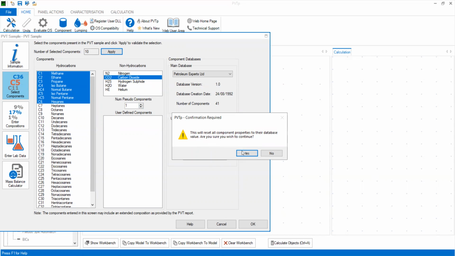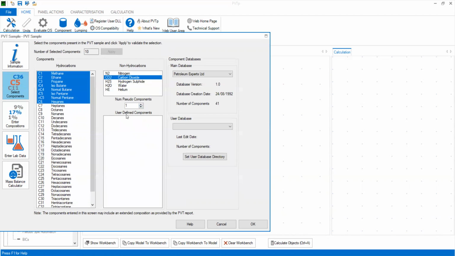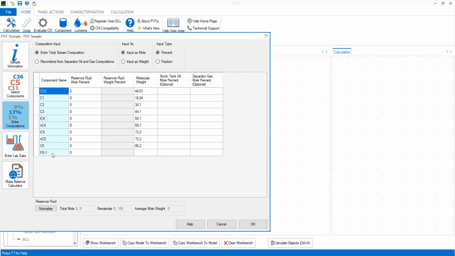Are you sure you wish to continue? Yes. Okay. By clicking on this number of pseudo components, the number of pseudo components that you have, I use 1. It will automatically populate this column with this PS1, pseudo component 1.